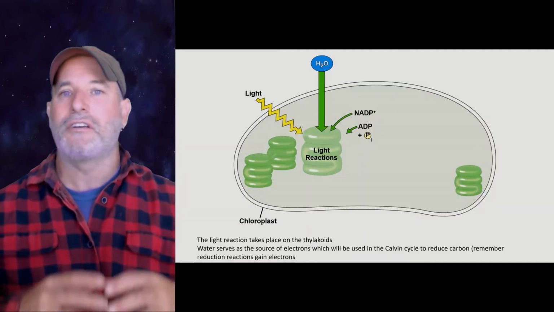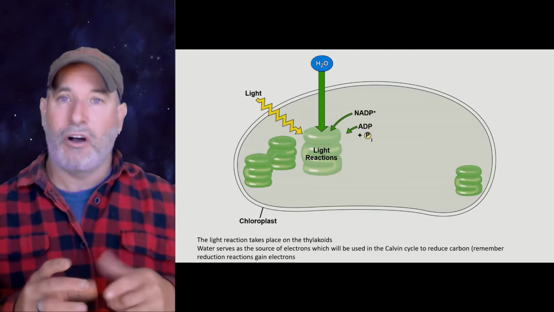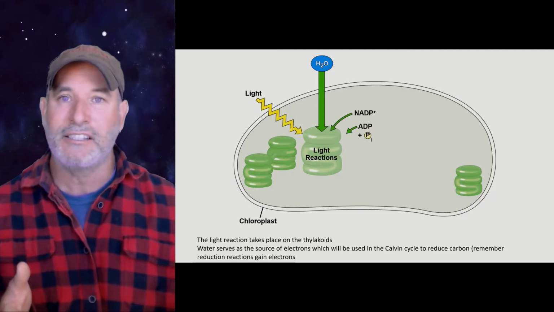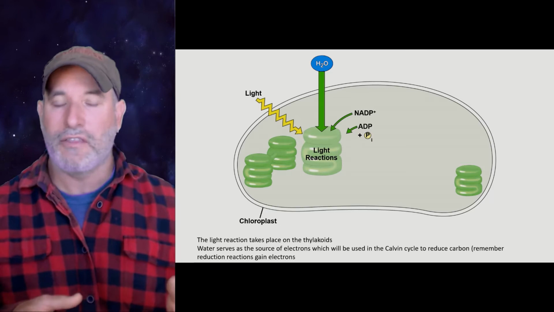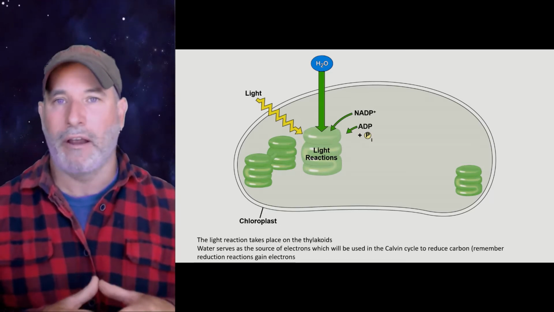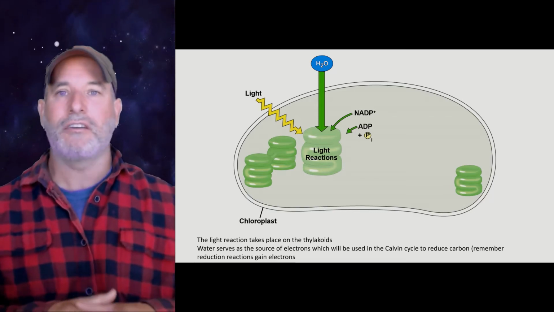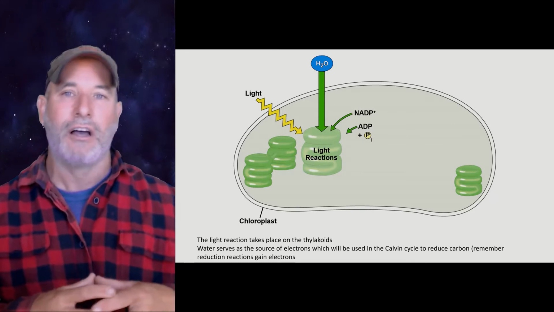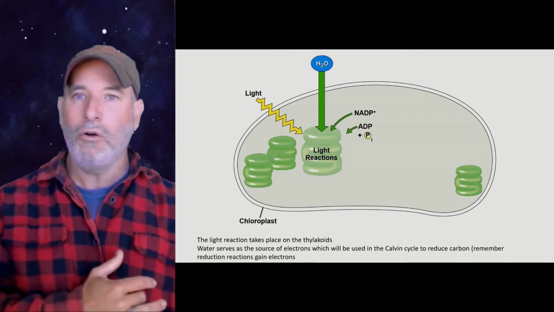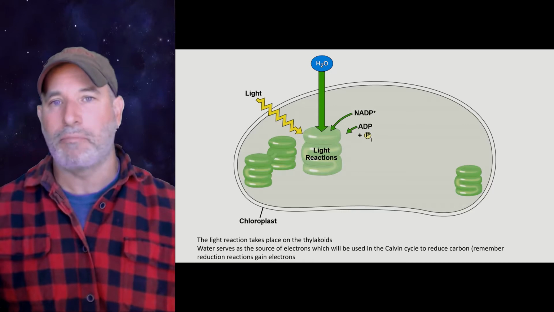And thylakoids are these flattened sacs, okay? And they have an interior. It's called the lumen of the thylakoid. Anytime you see the word lumen, it just means the inside of something. It's also called the thylakoid space. And you've got a thylakoid membrane. When you see a chloroplast under a microscope and it looks green, what you're really seeing are thousands and thousands of these thylakoid membranes that have the chlorophyll embedded in them. So the chlorophyll is embedded in these thylakoid membranes, and this is where the light reaction takes place.